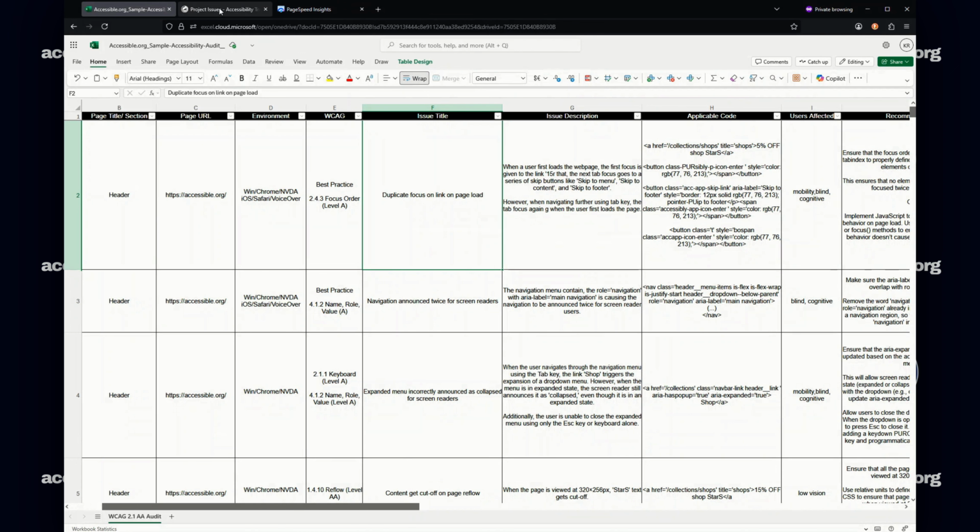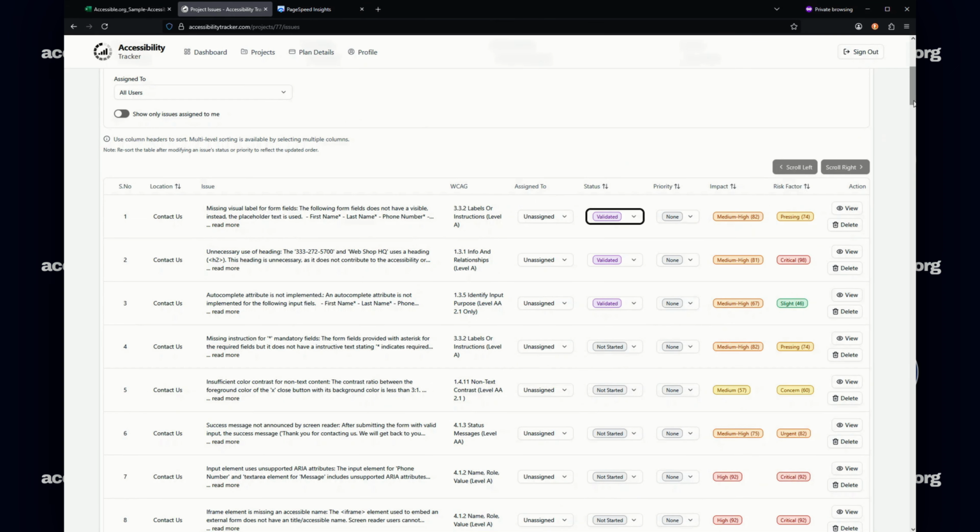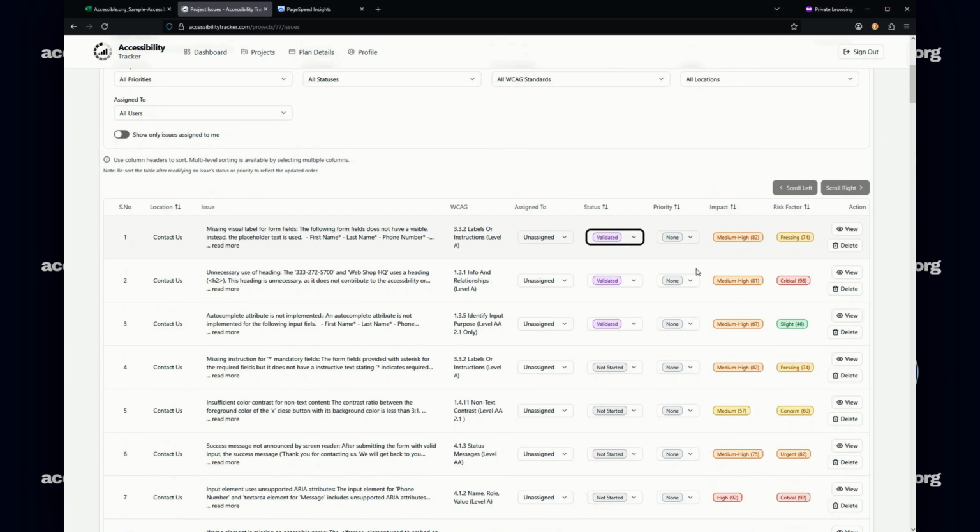In fact, part of the allure of Accessibility Tracker is we can track every single individual issue, and we can also assign to different team members so everyone is working simultaneously, and we're really starting to fix issues and make progress and incrementally move one issue at a time until we reach full WCAG conformance. And with Accessibility Tracker, we'll know exactly when that happens.